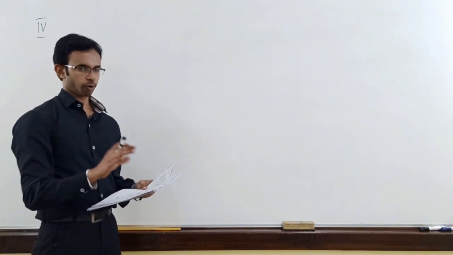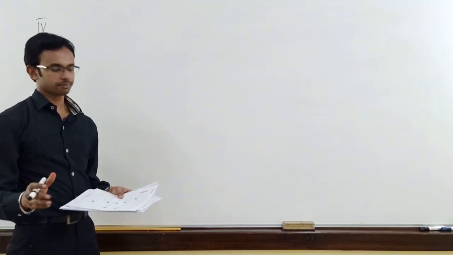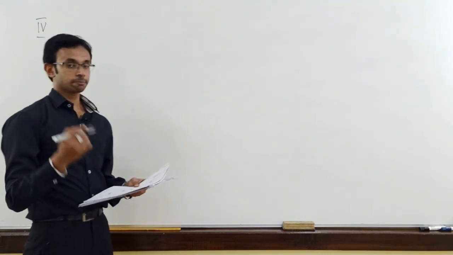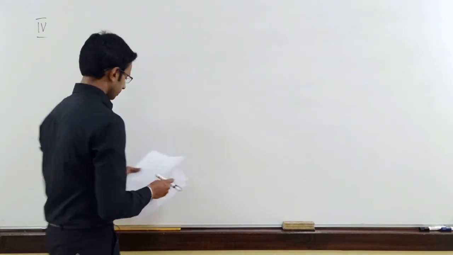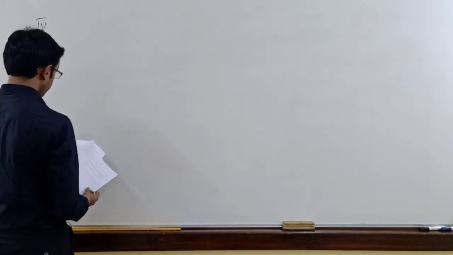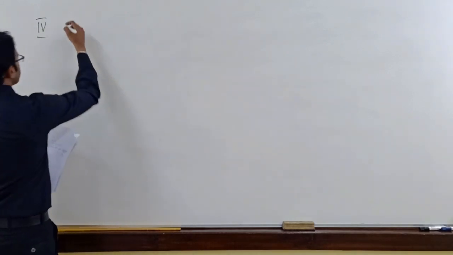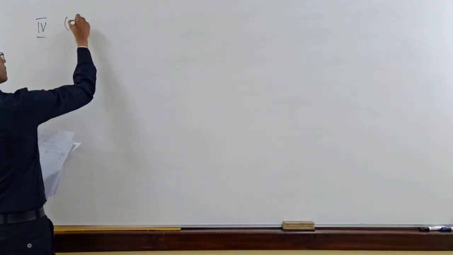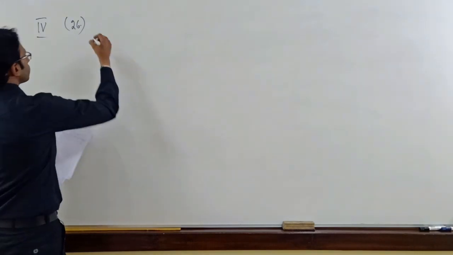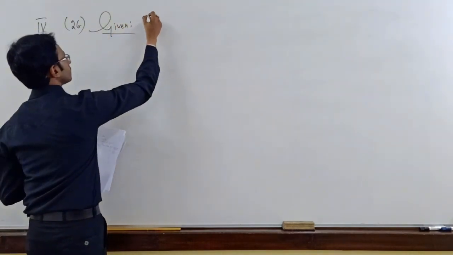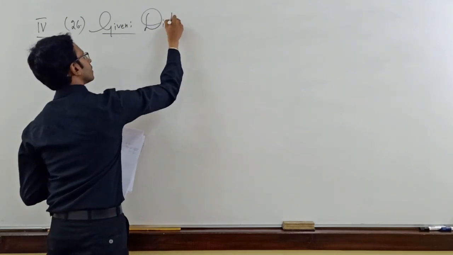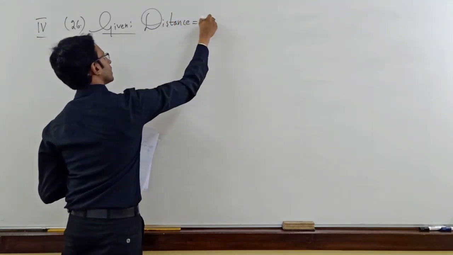So we know that this problem will be from quadratic equation because they have given speed, distance and time. So we have calculated this already. Hope you have understood this problem also. Those who have done aiming for distinction would have solved this. So what is given to us in the 26th problem is distance. Distance is 12 km.